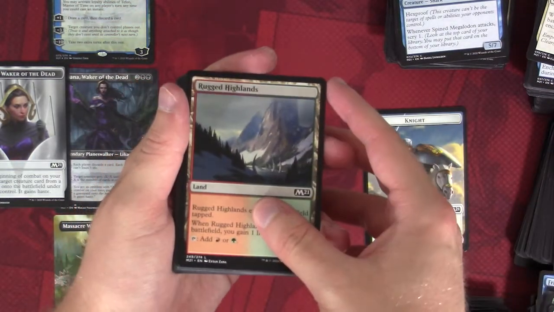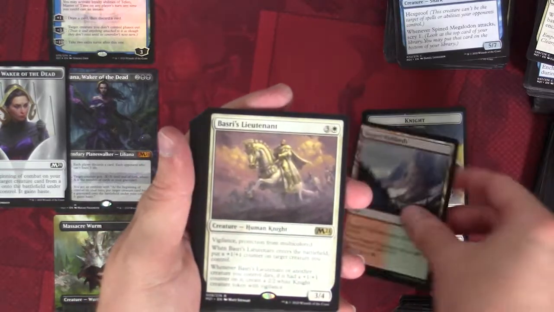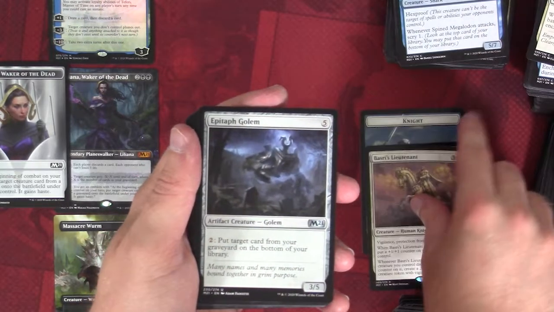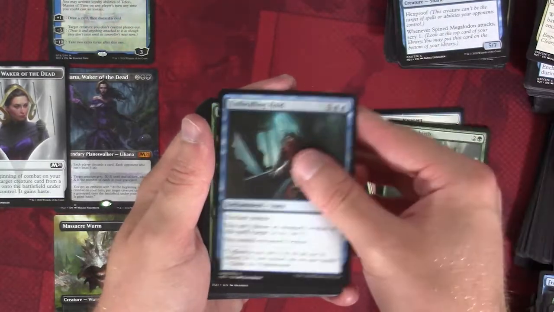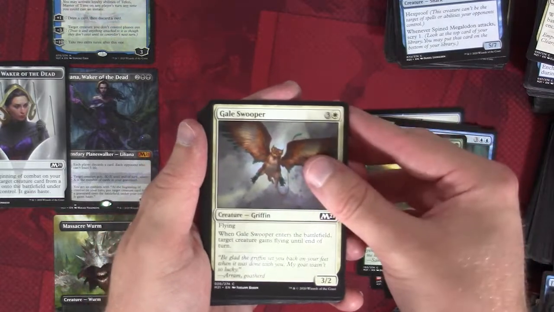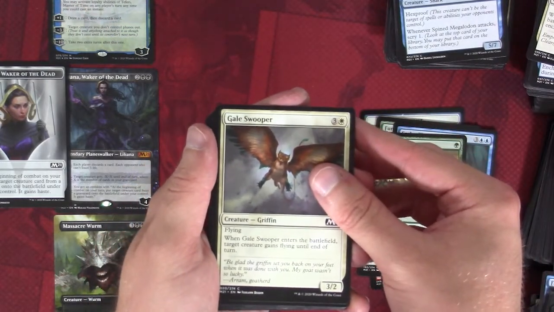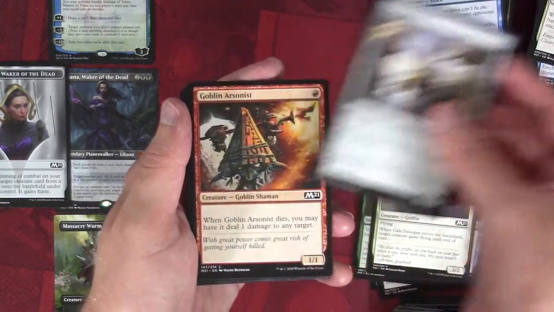Let's see here. Got ourselves a Rugged Highlands, another Bossfree's Lieutenant, an Epitaph Golem, Fungal Rebirth, Enthralling Hold, Life goes on. A Gale Swooper. And when it enters the battlefield, target creature gains flying until end of turn. Nice. Good old Sky Scanner.